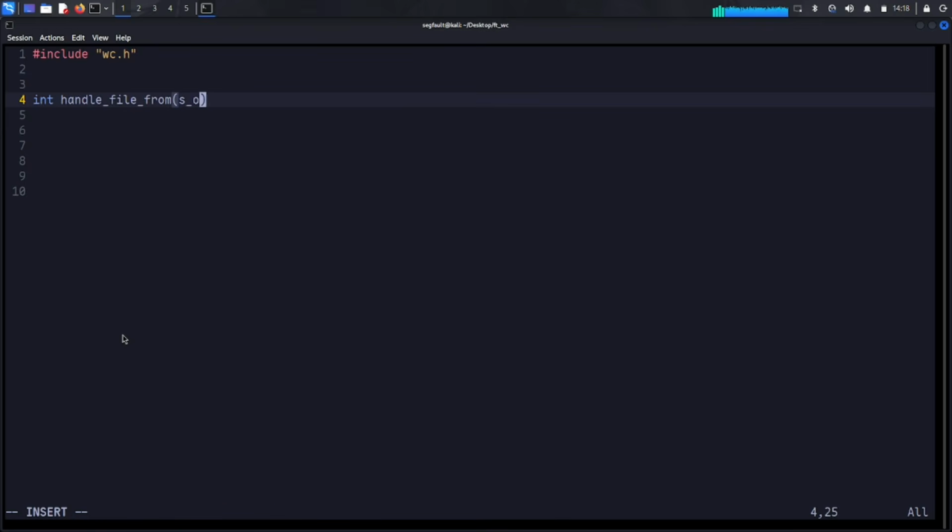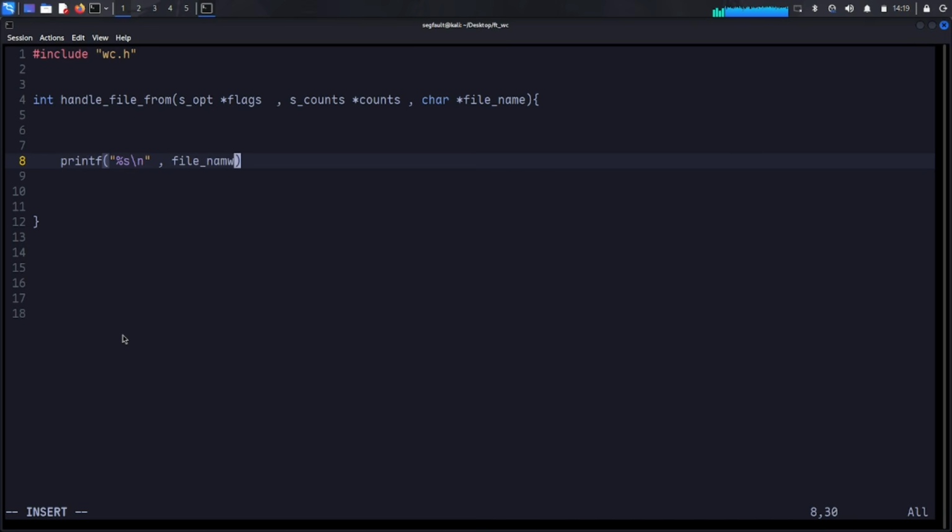As we said, it takes the flags, a pointer, then counts, a pointer to the counts, and a char pointer file name. Now let's just print the file name to see. So printf %s new line and our file name, like this.